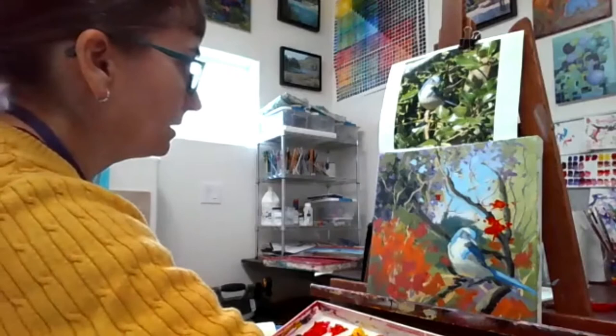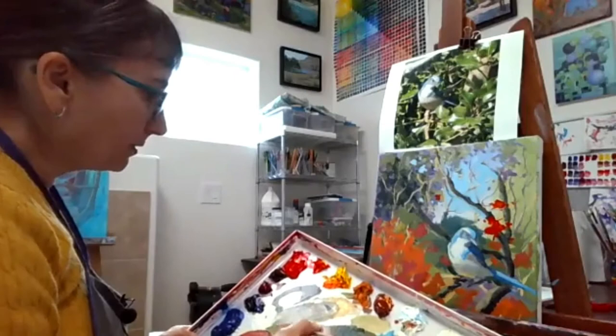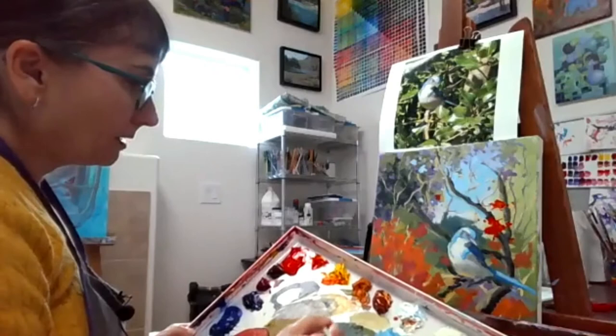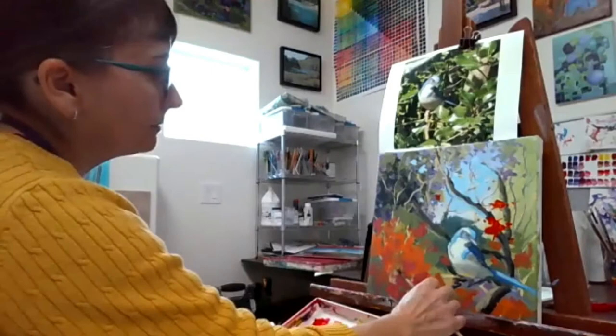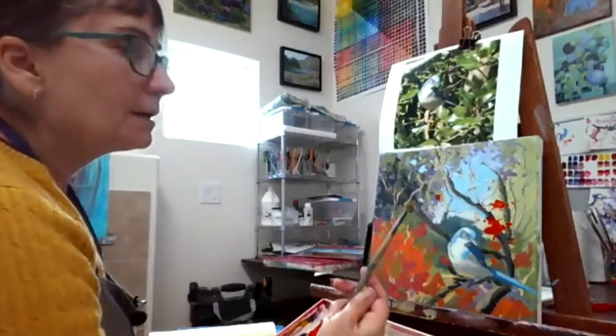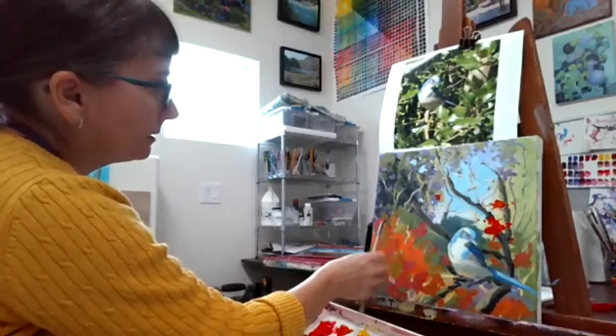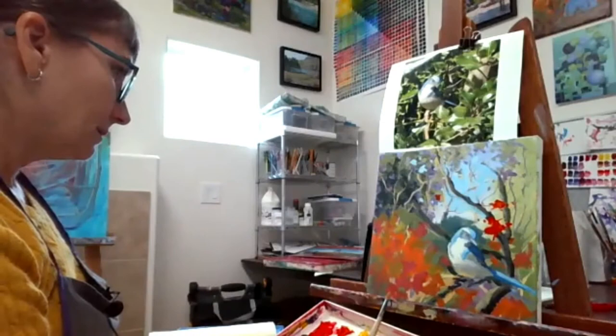So I don't really know what that is. It's just some orange color over there. And then I'm going to add some greenish color, but sort of in a fall color green. So I've got Indian yellow with a little of my mixed Hooker's green. If you've watched any of my videos, you know this is one of the layering techniques I like to use. And this is a scruffy old bristle brush. And I just get a good amount of paint on it, and then I roll it around to get sort of organic brush strokes.